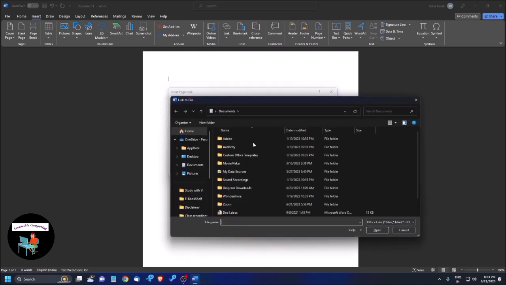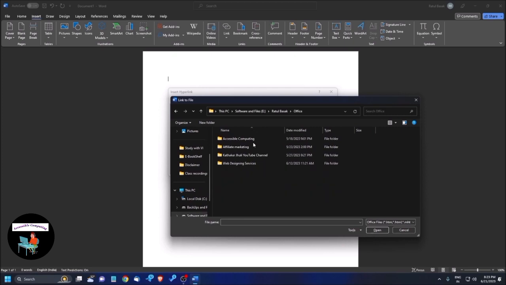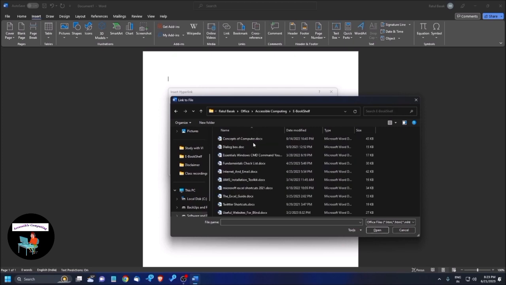Link to File dialog, File name. Here I'm choosing a file. Let me choose a file. Useful websites for blind, this file I'm choosing. File name combo box, Alt plus N, File type combo box, Office files.